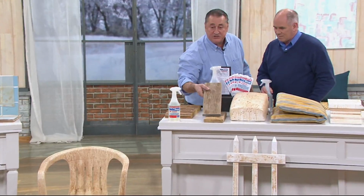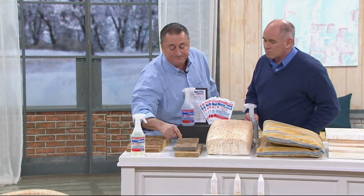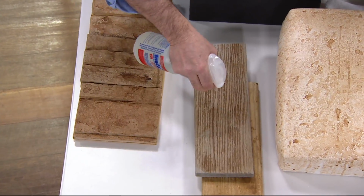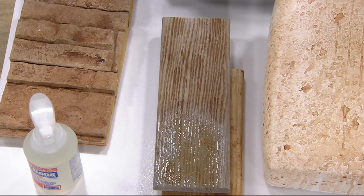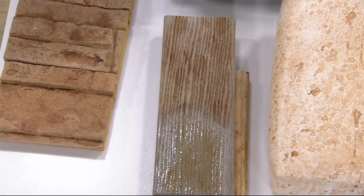You've got pressure treated wood, you've got composite decking on here. Same thing. Instead of bringing that pressure washer out, what you want to do is just spray this on, let it sit for about 5 minutes, and then bring your regular garden hose out, and you're good to go. You use it in a 1-gallon pump sprayer.